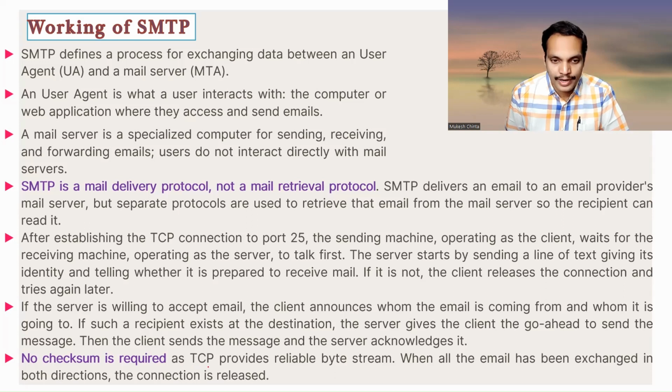TCP is connection oriented. So as TCP provides the reliable byte stream, when all the email has been exchanged in both directions, then the connection is released. This is how actually SMTP works. SMTP client, SMTP server. There is a connection that establishes between these two, and then the mail is delivered. And then after the completion of the delivery of the email, the connection will be terminated.